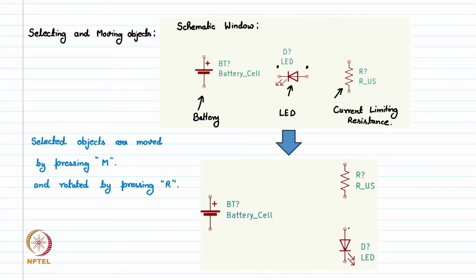So now we have collected all our components in our schematic window and arranged them properly wherever we want to put these components together. Now we want to make the complete circuit using these components. So we need to connect them through electrical wire. So the next step to this is wiring the schematic.